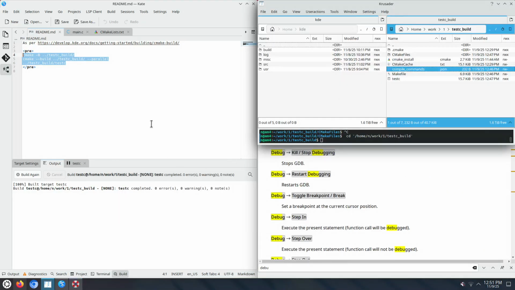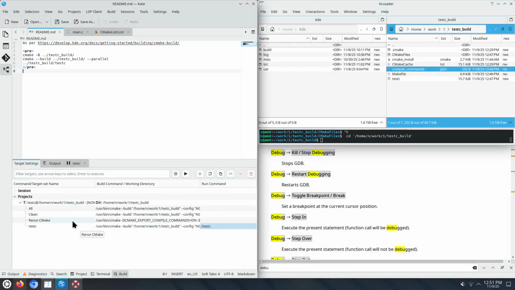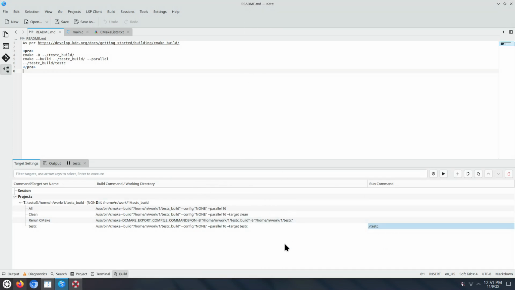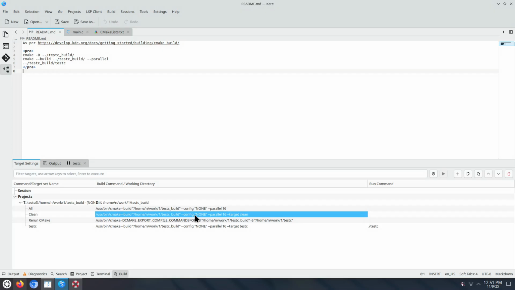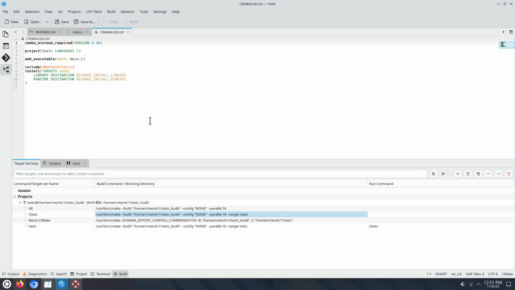Because the CMake configuration doesn't say anything about the configurations that we actually know from CMake, so RelWithDebInfo, Debug, etc. And it actually says config none. So a good moment would be to actually make sure that the CMake build configurations RelWithDebInfo and Debug are defined in your CMakeLists.txt file.